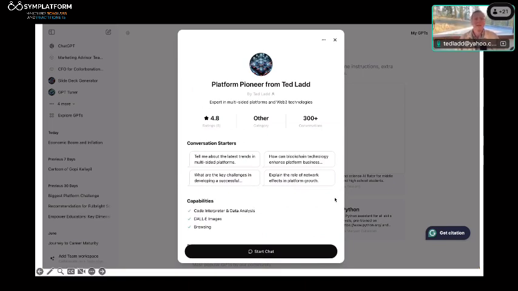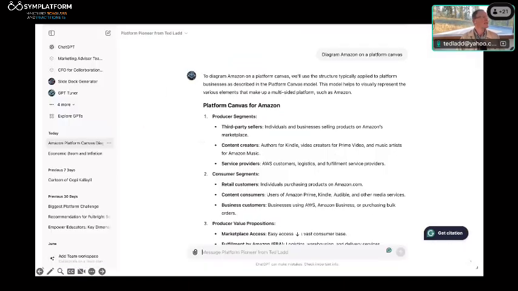That's kind of nice. You'll note that it'll tell you right on the start page before you start to chat that I have indeed down here checked the box that allows web browsing. In other words, you know up front when you're about to use a custom GPT, whether it's restricting you to the knowledge it uploaded or whether it's allowing the Kardashians in. And then here is an example. I already showed you the platform canvas earlier. You'll remember that? I asked it, diagram Amazon and a platform canvas, and it does it. It provides all of it according to not just the diagram, but the academic paper that I uploaded.